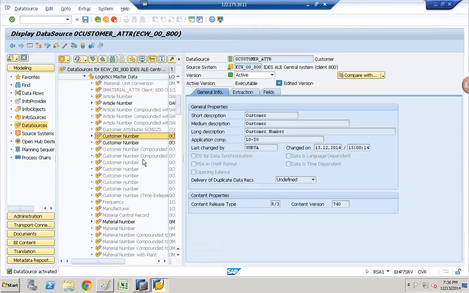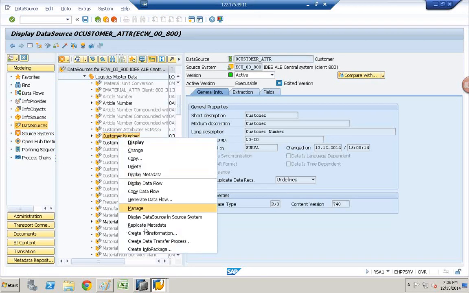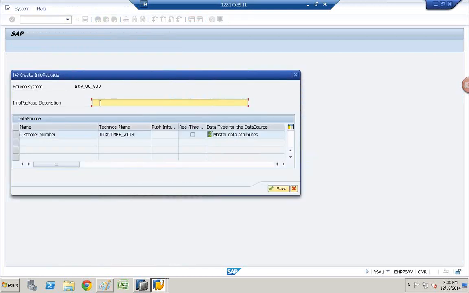So let me go back, right click on the data source and create an info package. An info package is like a job to transfer the data from ECC.